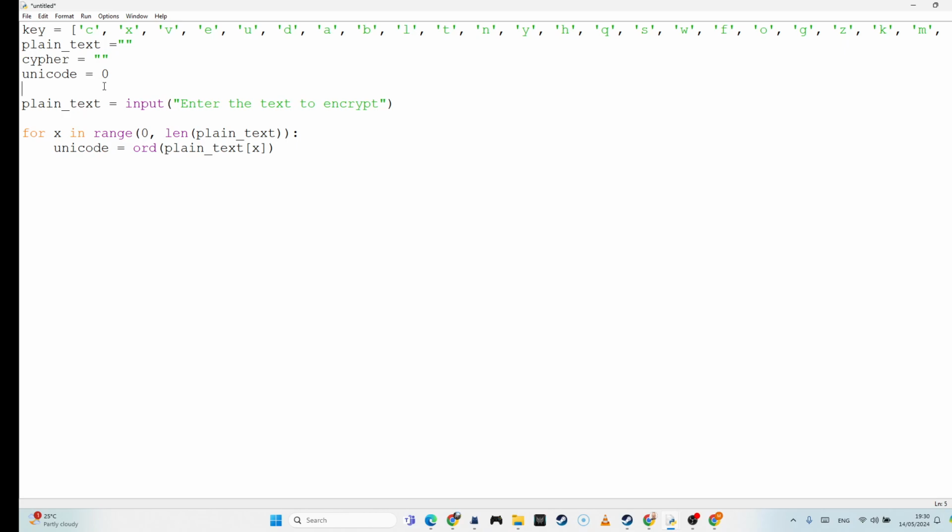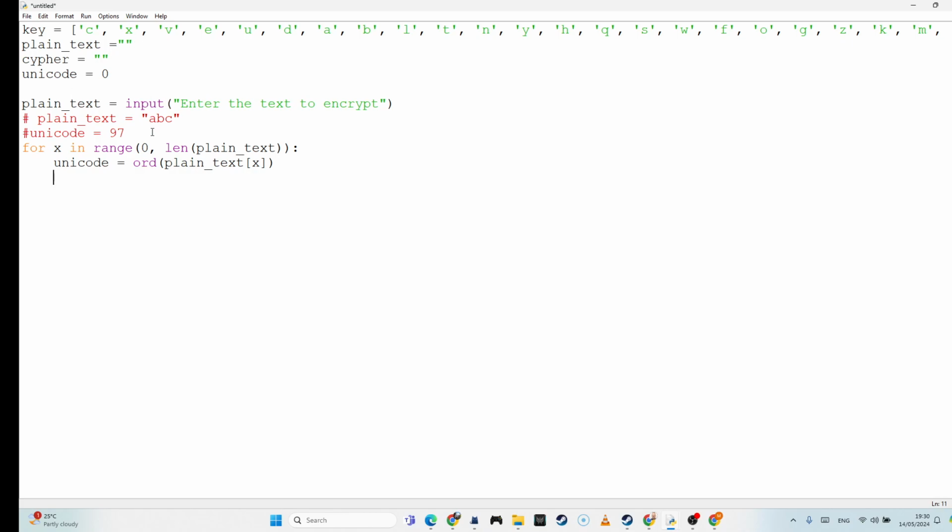If our plain text was, as an example, ABC, then the Unicode value of A is 97. So now our Unicode is going to equal 97. Now I want to convert it so that I can look up the position in the array.